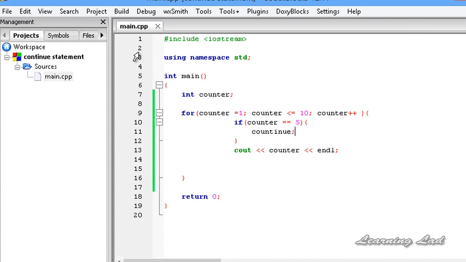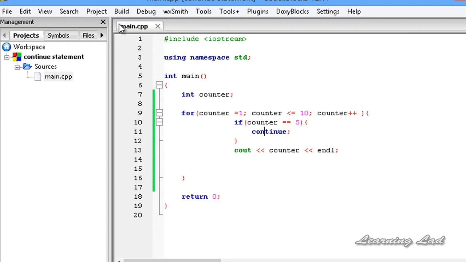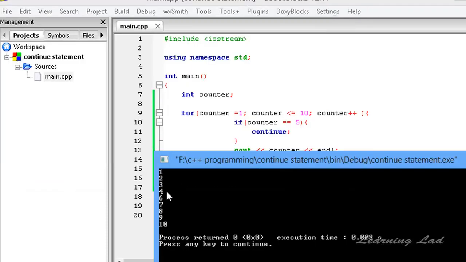Don't spell it wrong, it's continue, C-O-N-T-I-N-U-E. I'm going to save this, build and run this. Now you can see 5 is missing: 1, 2, 3, 4, 6, 7, 8, 9, 10.